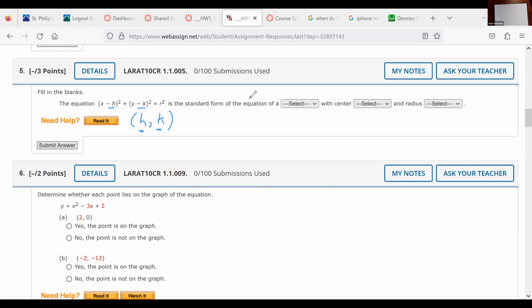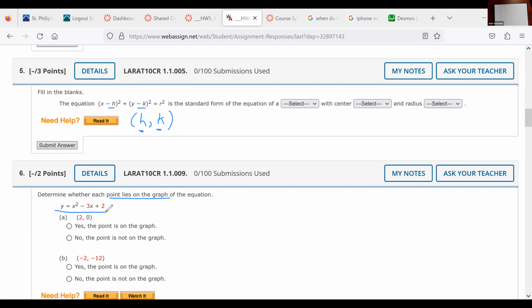Now, for this circle equation, any point on the circle is considered to be a solution. Okay. And in order for it to be a solution, you plug in a point, and you get the same thing on both sides. You get equality. That's what a solution means, right? So if they ask you, determine if it lies on the graph, they're asking, okay, well, is it a solution to this equation here? If it's a solution, then yeah, it's on the graph. But if it's not, then no.